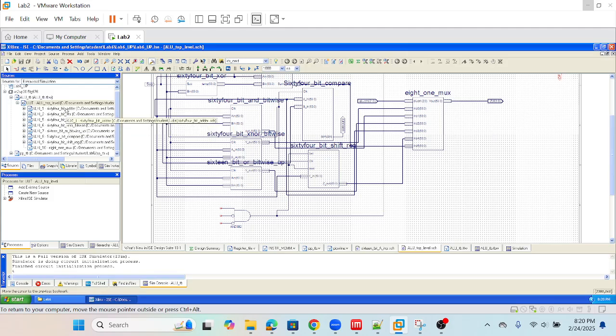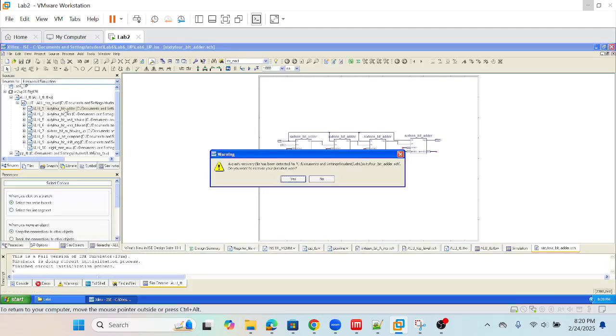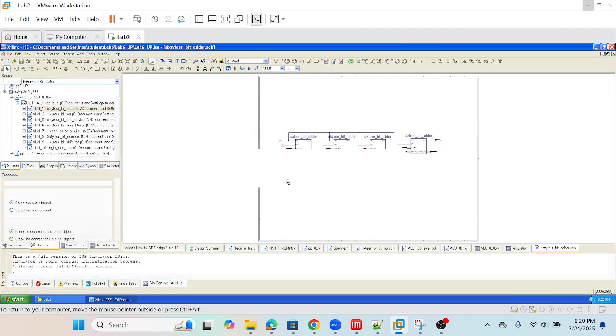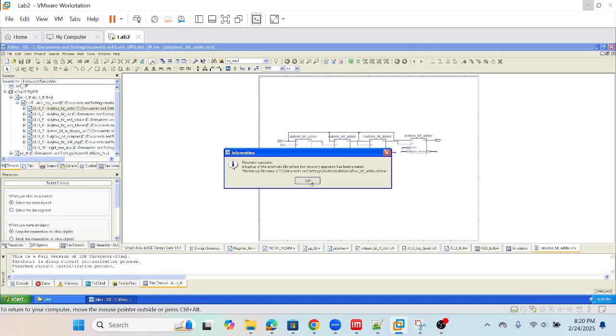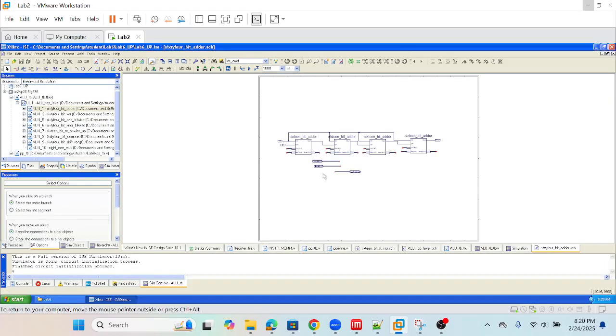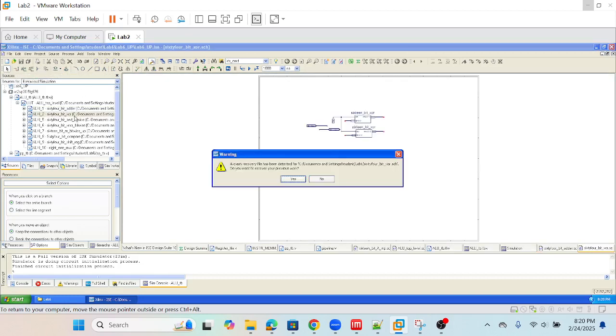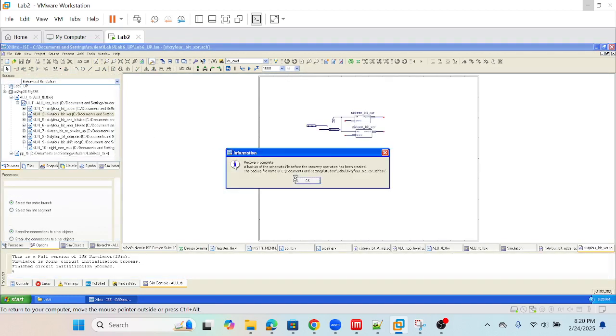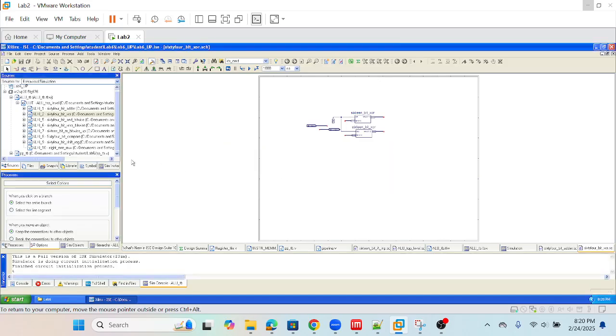I'll go through the overall top level module as well. This is the adder module that we see in the top phase. Inside that there is a 4-bit adder, and inside that a 1-bit adder. It will be the same for XOR as well. Here the 16-bit XORs have been taken, and so on. In this way we have designed a particular ALU.